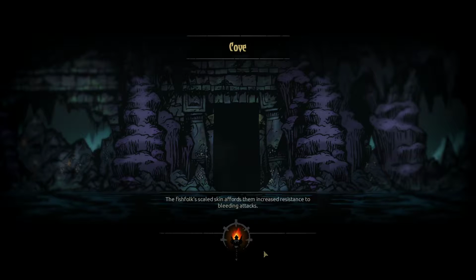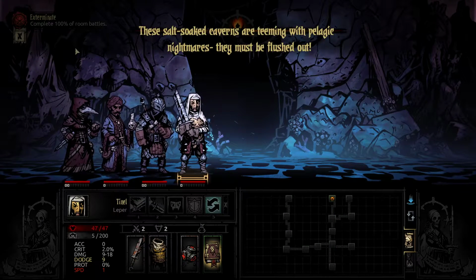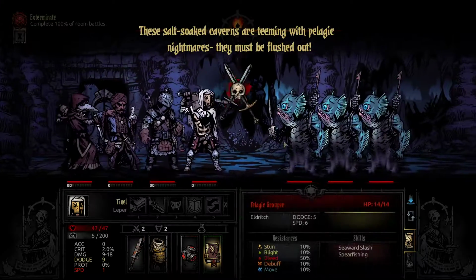The fish folk's scaled skin affords them increased resistance to bleeding attacks. That's why I don't bring bleeding here. That's why I took that flagellant out last episode. These salt-soaked caverns are teeming with pelagic nightmares. They must be flushed out.